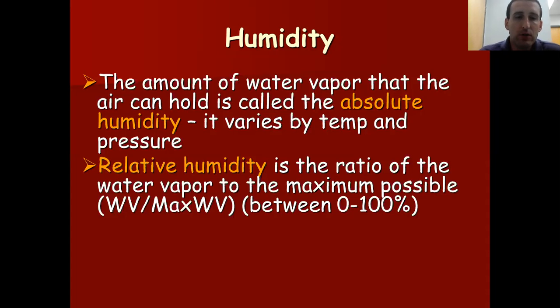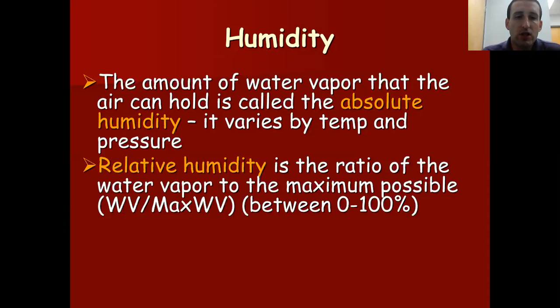Now, the absolute humidity varies based on temperature and pressure. So in the winter, the absolute humidity is actually quite a bit lower than it is in the summer, but we don't care about that in the winter because our body isn't trying to cool itself off in the winter. So we care about the relative humidity. We care about how much more humidity can go into the air, right? Because that's what we want. We want our sweat to evaporate, and that will cool us off.